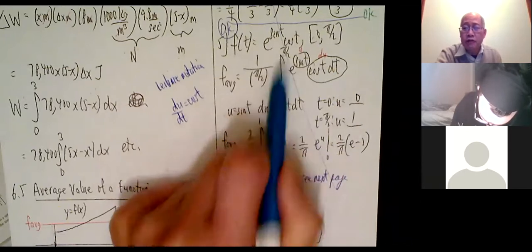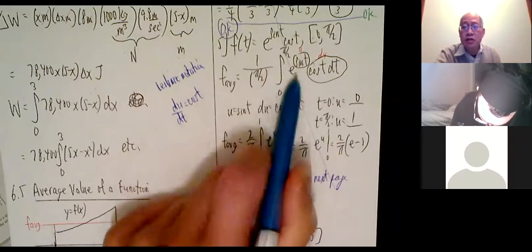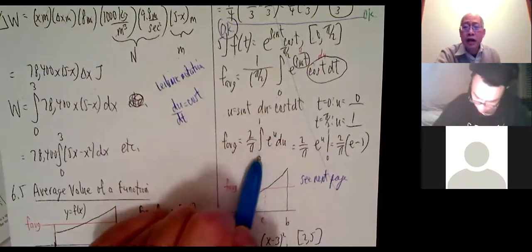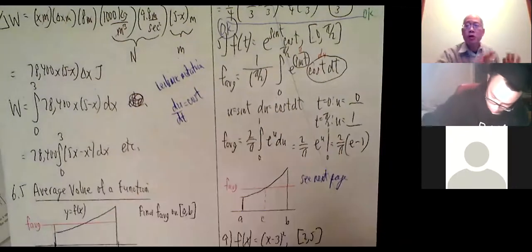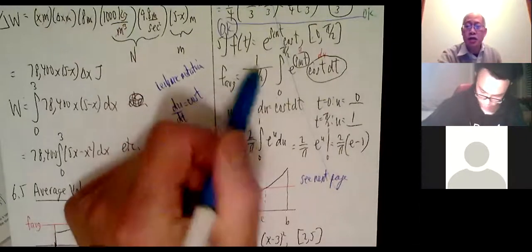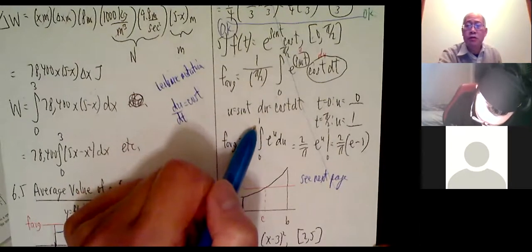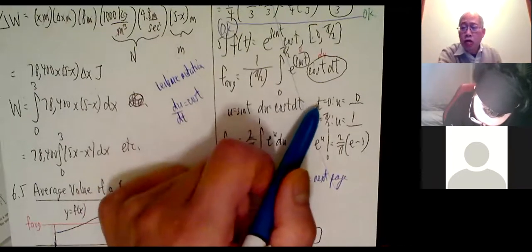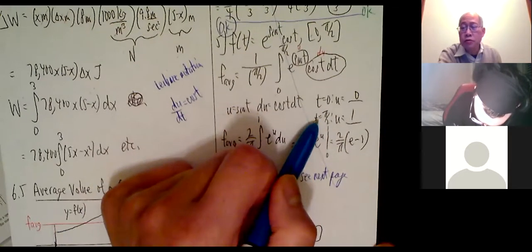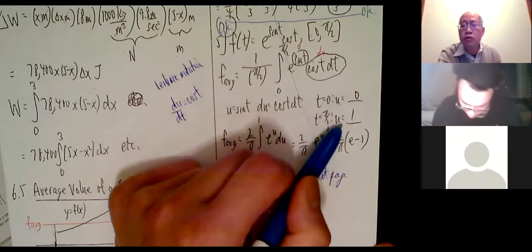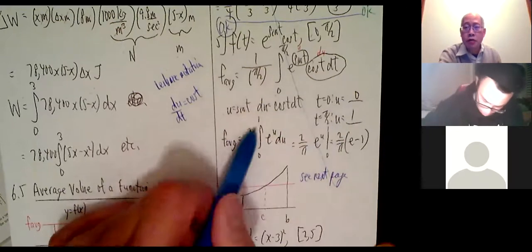And these numbers are for t. I'm going to switch it to u, du, and even these limits are going to be u. So I'm totally forgetting the old variable of t. I'm burning that bridge, so to speak. I'm just going to integrate with respect to u. So I'm no longer integrating from 0 to pi over 2. I'm now integrating from 0 to 1. Okay, so 0 to 1.